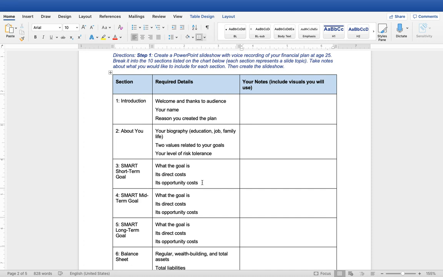And then what's the opportunity cost? What are you giving up in order to achieve that goal? So, for example, if your goal is to buy a specific car, let's say, I'm not really good with cars, but let's say you're going to buy a Honda Civic 2021, okay? And it costs $10,000. You already have 5,000 saved. You need another 5,000 in the next 2 years because you want to buy it in 2 years, okay?